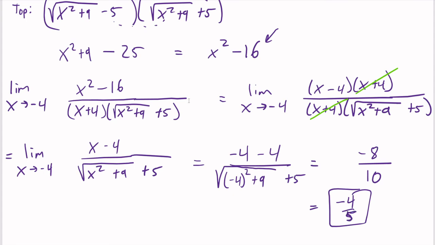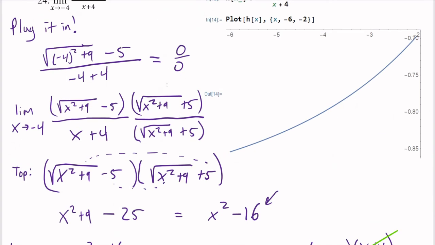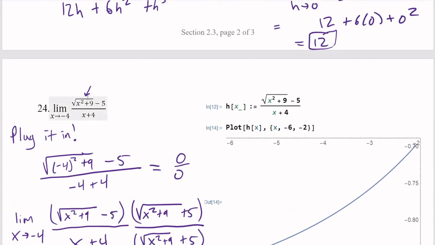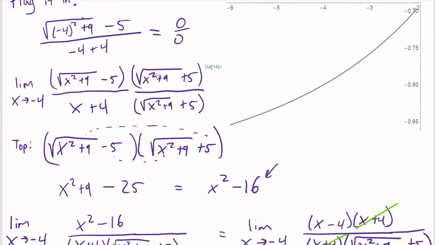Whew. This is a two-parter, right? We got rid of this square root. Okay, and let's think about this for a second. How did we do that? Well, I multiplied by almost the same thing, but I flipped this to a 5. Why did I do that? Well, the first reason was when I FOIL this, the square root will go away. Hooray. But then you've got to be thinking, whoa.